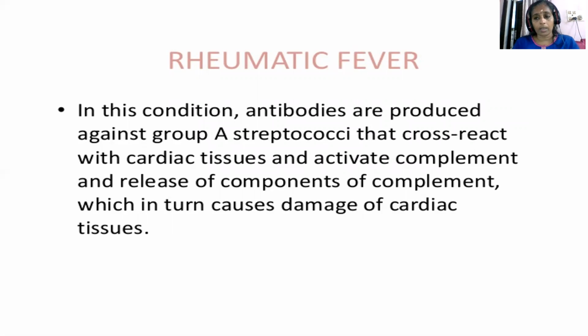Rheumatic fever is another example of type 2 hypersensitivity reactions. In this condition, antibodies are produced against group A streptococci that cross-react with the cardiac tissues and activate complement. And we know the release of complement leads to MAC formation and damage of cardiac tissue. That is also another example of cytotoxic type 2 reactions.